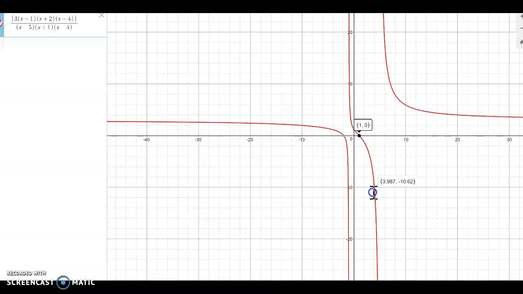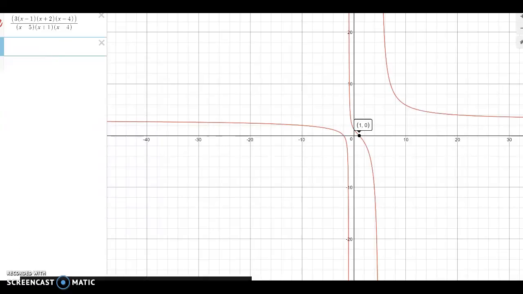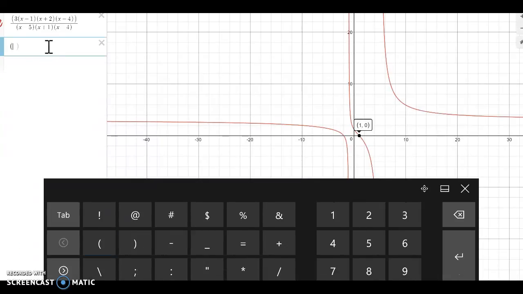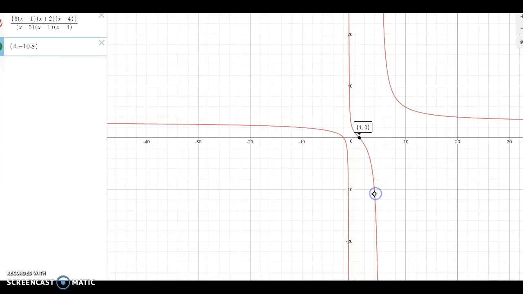So close to 4. Can I get it? Yeah. So it says 4 undefined, and the reason it's undefined is because it's a hole. But if you actually notice what that point is, and I'm just going to do this so you can see it. So let's see, my hole was at 4, comma, where's my comma? Negative 10.8. Okay, so here's the point, and the point at 4 actually is at negative 10.8, as you can see here. Again, it's not undefined right now because this has filled it in, but I just wanted to show you that the y value, even though I didn't use it to write my equation, is at negative 10.8.